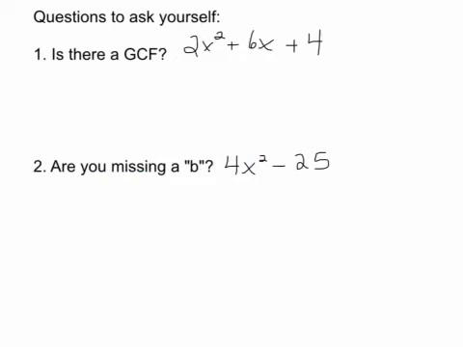Now there's a couple things I would ask myself before I factored, just to kind of make it a little easier for you. Is there a greatest common factor here? In this case, I can divide or factor out a 2 here. So it kind of just gives me an easier quadratic to work with. So if I factor out that 2, I get 2 times x squared plus 3x plus 2. So I divided every term by 2. I took a 2 out and moved it over to the side. It doesn't really go away, but I factored it out. And now I've got a much easier quadratic to factor.